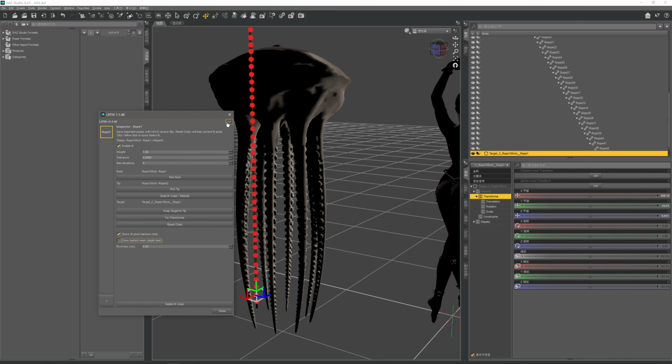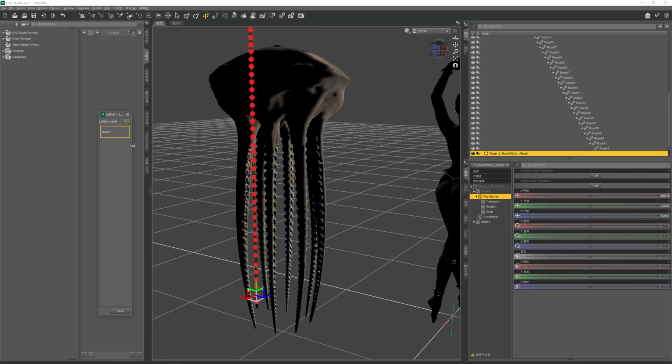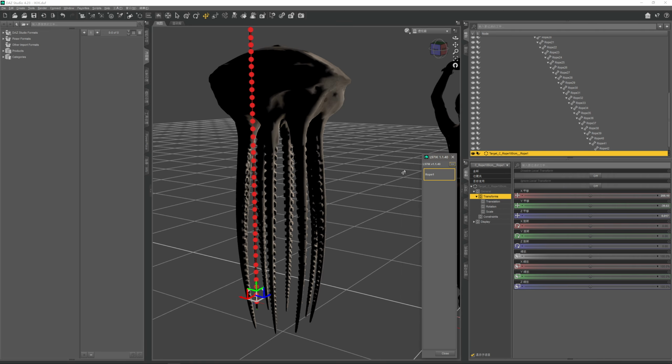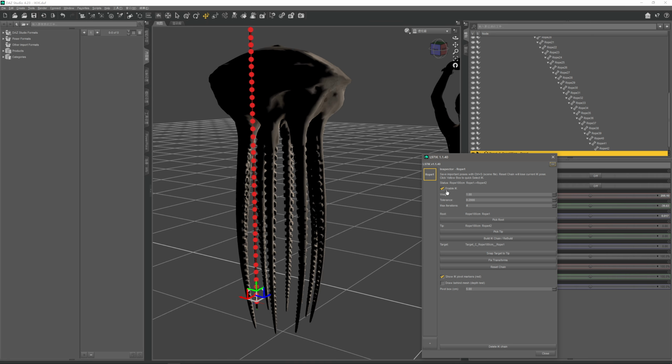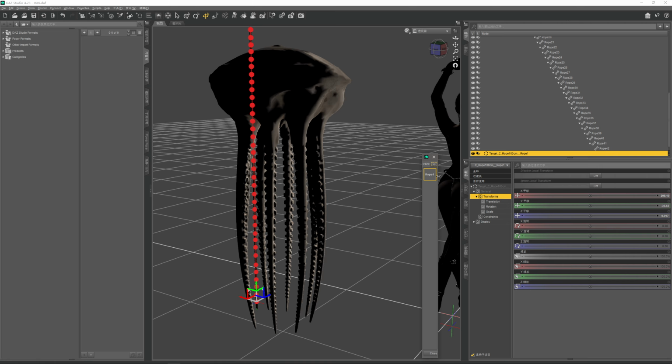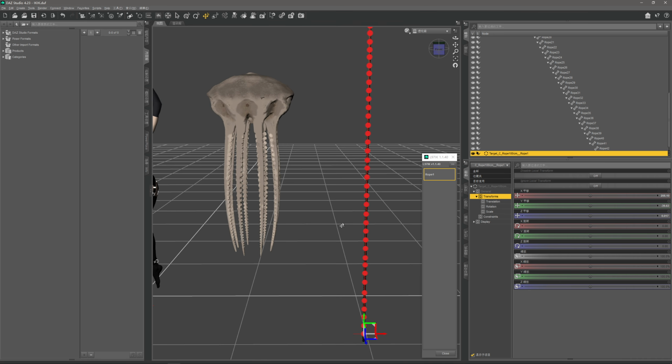And here is a function to shrink the UI to a very small version. Now this is very powerful because when you have set up all the IK chains, all the target list will be listed here, and you don't need to change all these things anymore. You just need a very clean and simple interface that you can select each of the targets and pose it. Let me show you how this works.